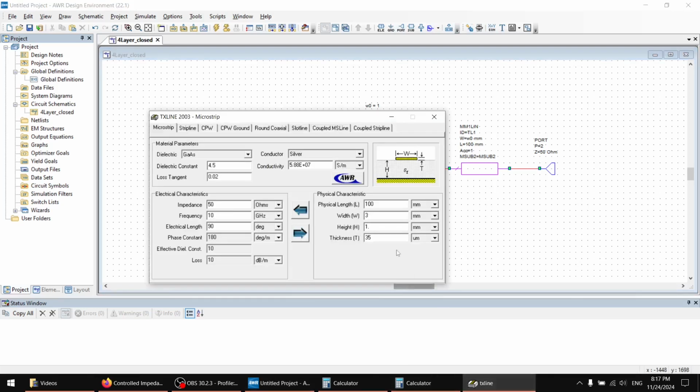So our trace should be a little bit narrower than 3 millimeters. Let's go back to the TX line tool and enter the values. I will copy the height here. Okay, let's not go this way. We actually want to go for a 50 ohm impedance, so we go this way. It changed our width to 2.49, which is quite what we predicted.